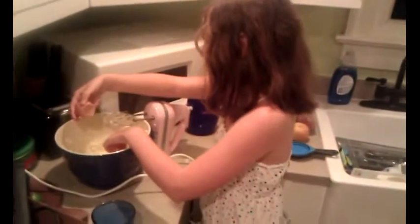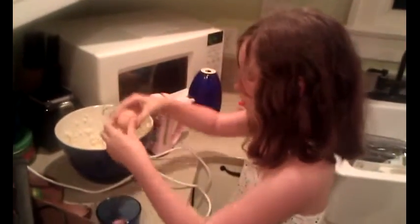Now that the batter is nice and fluffy, you are going to crack the egg. You might want to get a little cup to put it out in. Now you get another egg and crack it. Then after that, give it to an adult or anybody who's in charge, or set it down on a different counter. Then we're going to add the lime juice and keep mixing.